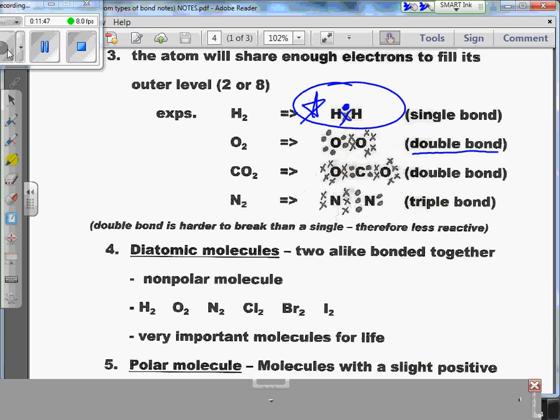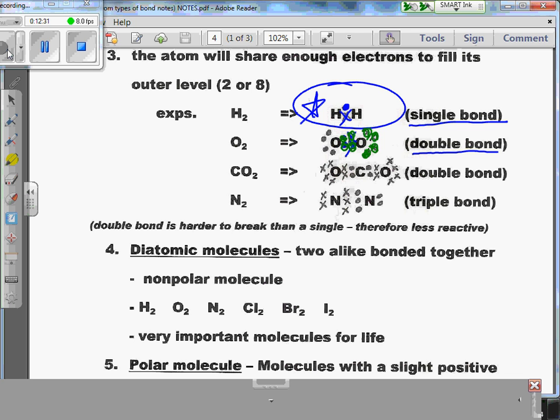Now, oxygen has a double bond. This is called a single bond because they're sharing just 2 electrons. Oxygen has to share 4 electrons to fulfill the octet rule. Okay? So if you look at this, I'm taking my dot diagrams that we've already done, but I'm drawing them in a way that shows that we got to show they're sharing 2 of them, or 2 sets of them. Okay, so how does this fulfill the octet rule? Because if you look at this, there's 1, 2, 3, 4, 5, 6, and then these count for that one too.